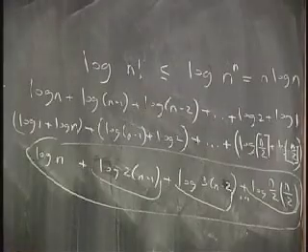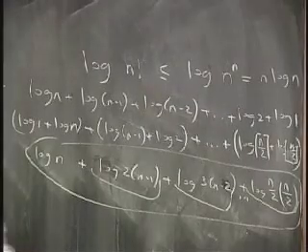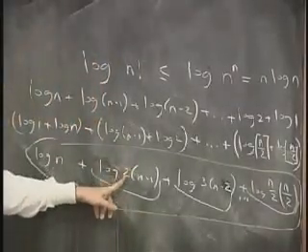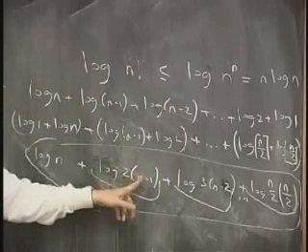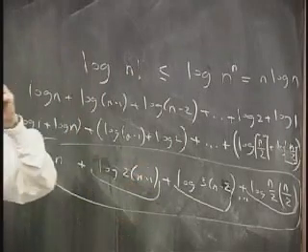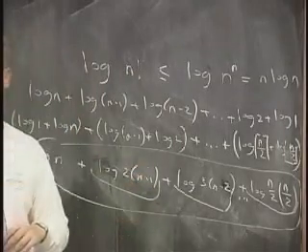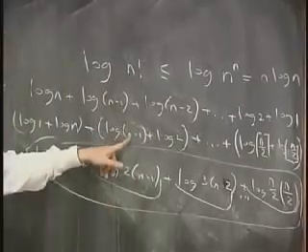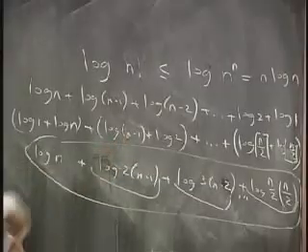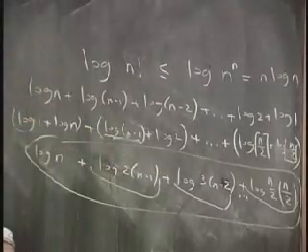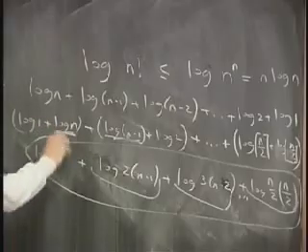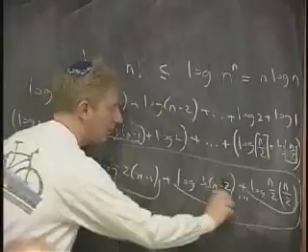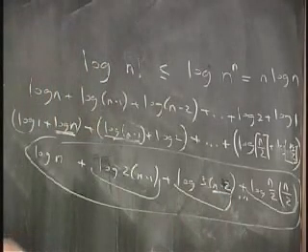Does everyone agree with that? I have too many confused faces. Let me say it again, because this is an easy idea if you just think about it for a second. What's going on here? I got these numbers going from 1 to n, and these numbers going down from n minus 1. So 2 times n minus 1. One of those numbers is bigger than half of n, right? So this is log 2 plus log n minus 1. This one alone is bigger than log n over 2. This one alone is bigger than log n over 2. That one alone is bigger than log n over 2.